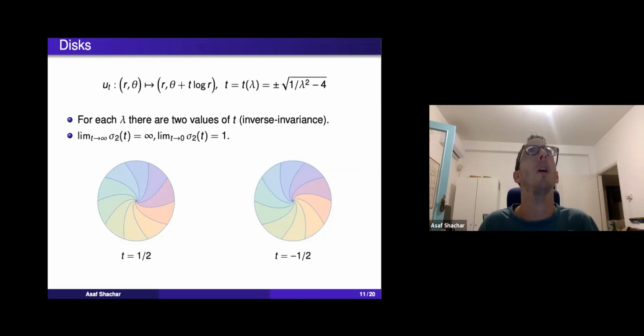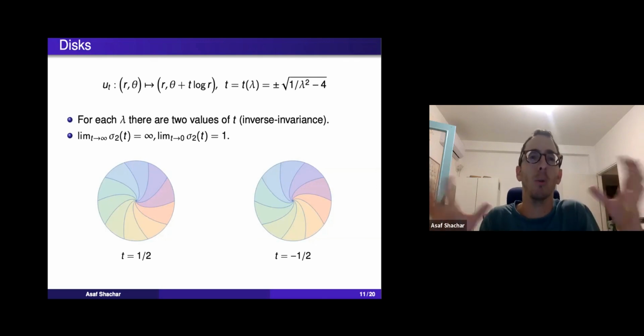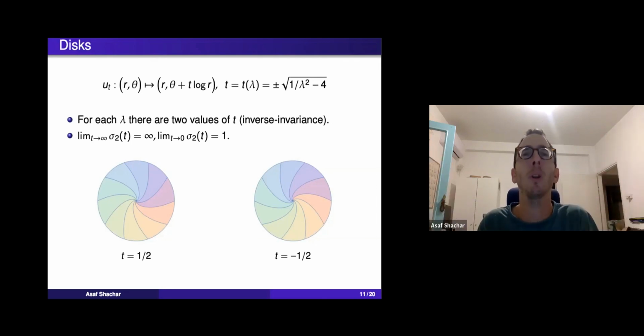And it just means that in some sense there is a symmetry breaking here, right? I mean, we started with uniform shrinkage, and now we need to break the symmetry. We cannot continue using a uniform shrinkage, and we need to decide if we want to go clockwise or counterclockwise, right? So these are the two choices here. And again, I'm not saying, and in fact, it's not true that these are the unique minimizers. This is just an example. The minimizers in general are far from being unique, but it's an example of a non-trivial family of minimizers.